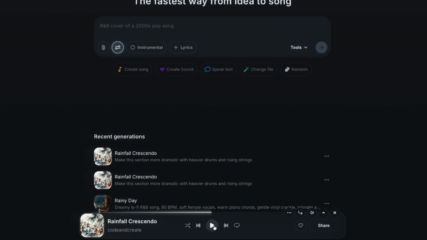Okay, now this one you can clearly hear the change. That section we highlighted is quite different and more ambient. The rest of the track stayed the same, just that part got reworked. So this version did do the job.